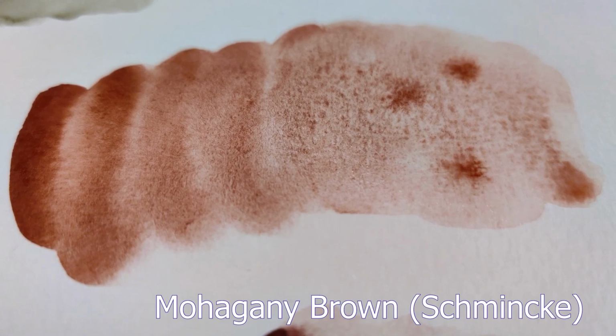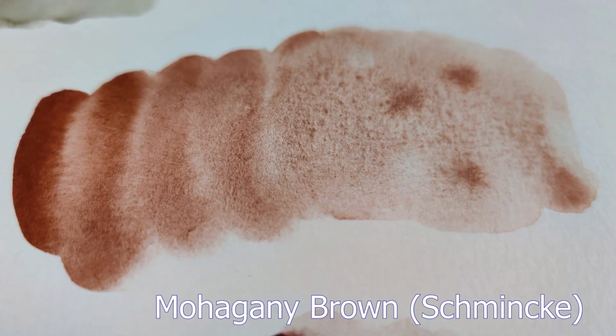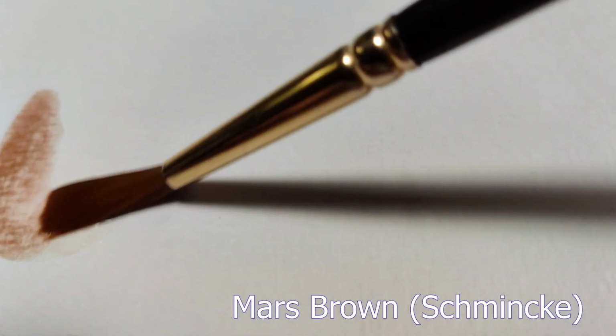This is the Mahogany Brown by Schmincke, and it is the PBR 33 pigment. And as you can see, it does seem a little bit reddish and brownish. Quite a plain brown, but that granulation does look nice.